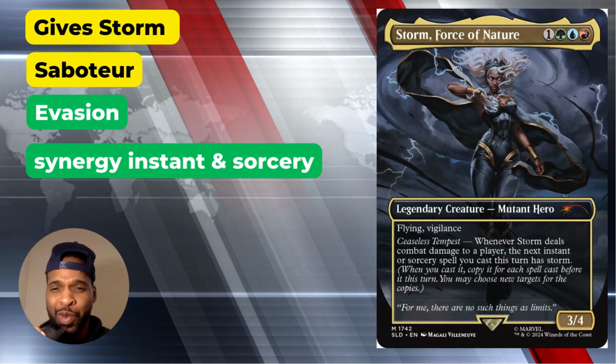Okay, we're back on another Breaking Brews episode. We have the new Marvel Secret Lair drops, and I'm not gonna lie to you, this is my favorite one so far. Storm, Force of Nature, Temur colors.